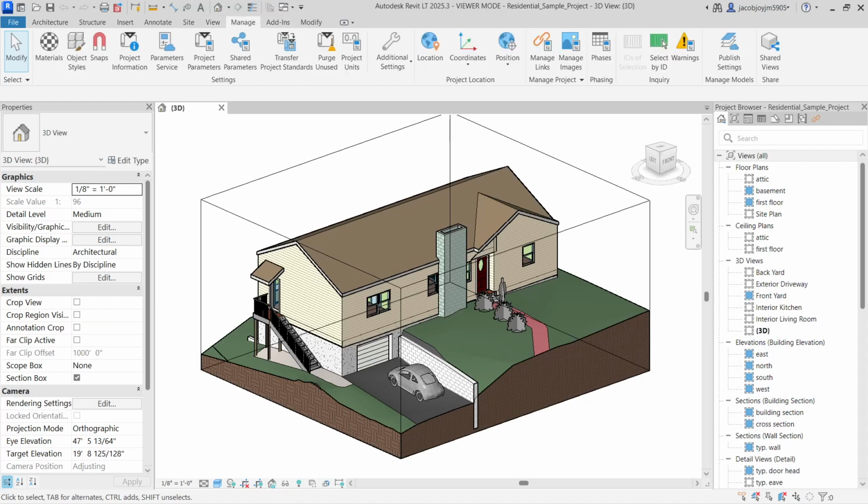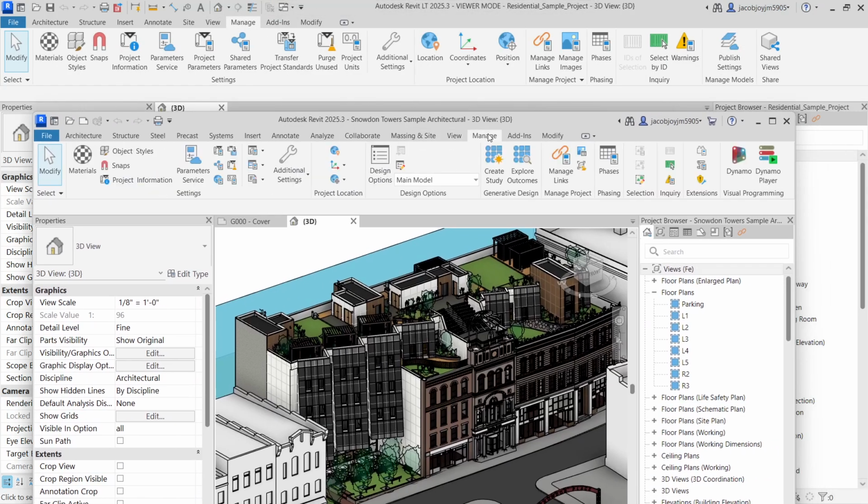While going to the manage tab, you can find the project settings option, project location settings, manage project option, phasing, and select by ID and inquiry tools.